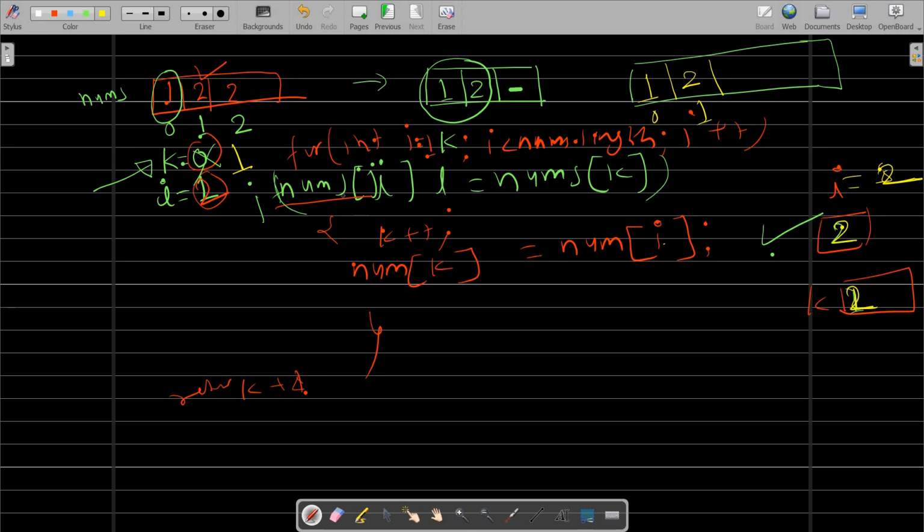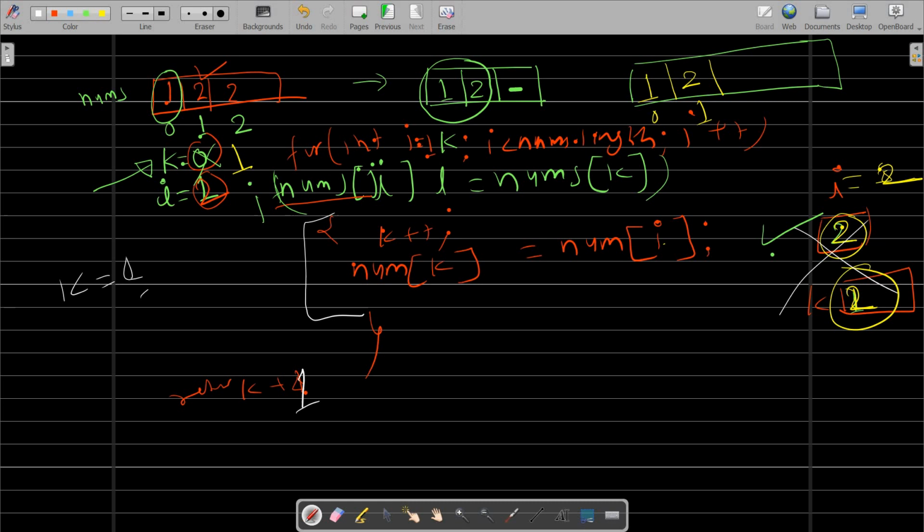So nums of I equals nums of k; this condition is false, so it won't come under this block. The k value is right now 1. I want to return the length of the array, which is 2, so that's why I added this 1 here, so it will return k plus 1.